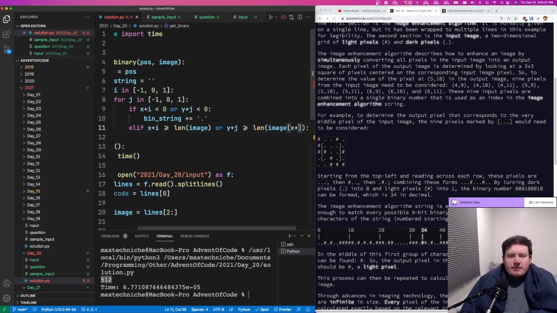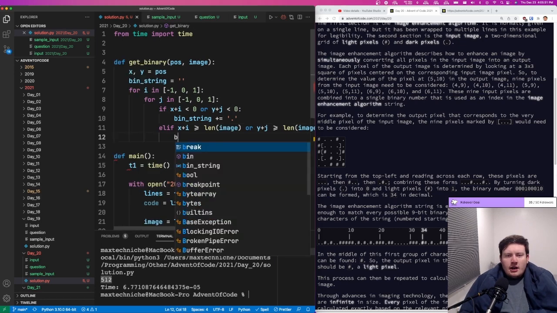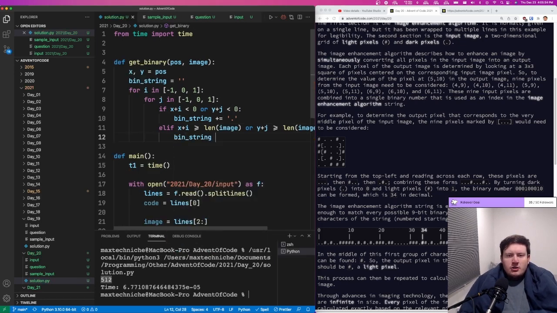I'll change it back if it gives me problems. Then also the binary string will be an additional dot.